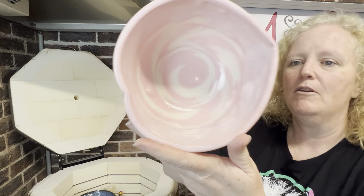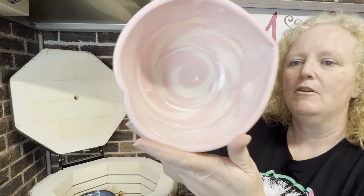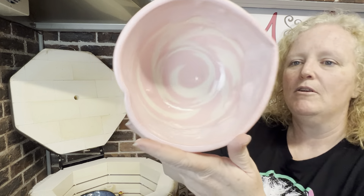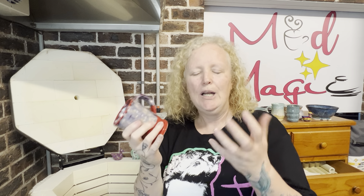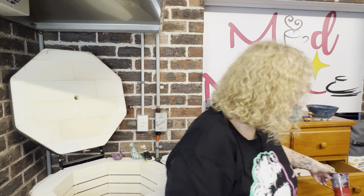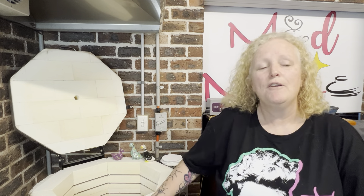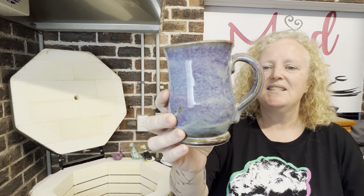Here's the red one — Scarlet Red Galaxy. That's just a repeat because it sold. There are a lot of crystals in that — must have been getting close to the bottom, not mixing it enough. There's one in the bottom that looks a bit manky but I like the handle. We had a real red day last market — the ladybug candle holder sold, this sold, multiple red pieces sold. It was weird how they go in runs like that. Maybe it's because it's coming up to Christmas and people associate red and green with Christmas, or they were Christmas presents.